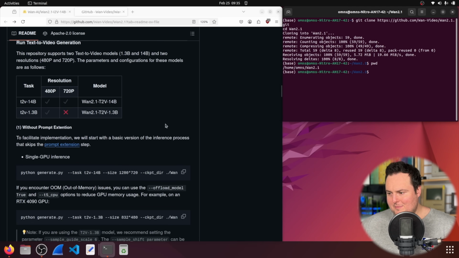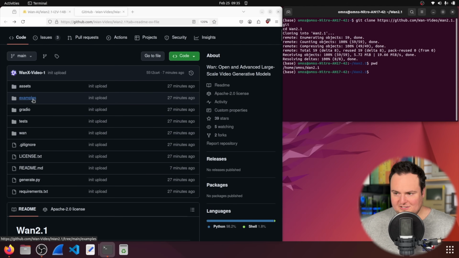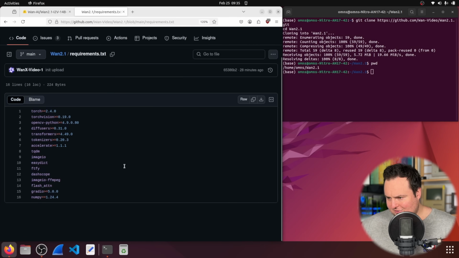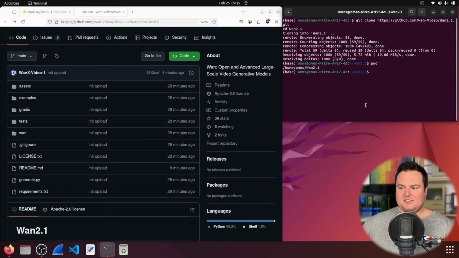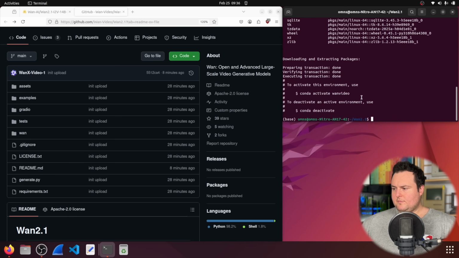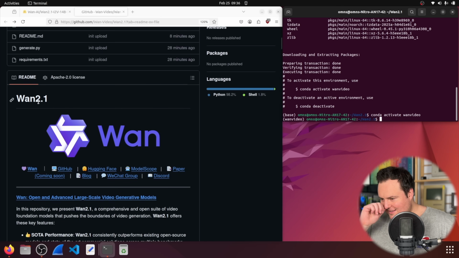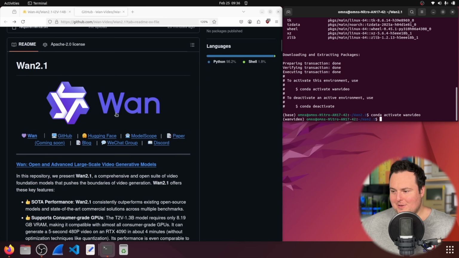Now, it does not specifically mention here making a conda environment. However, personally, I always like to do that just to keep things isolated and containerized so dependencies can't cause problems with one another. So I want to take a peek at this. I think Python 3.10 should work fine. So I am going to create a conda environment real quick for this. And once I am in my conda environment, we will go ahead and, I think they changed the name. That would make a little sense if they did omit the X from the end of that.